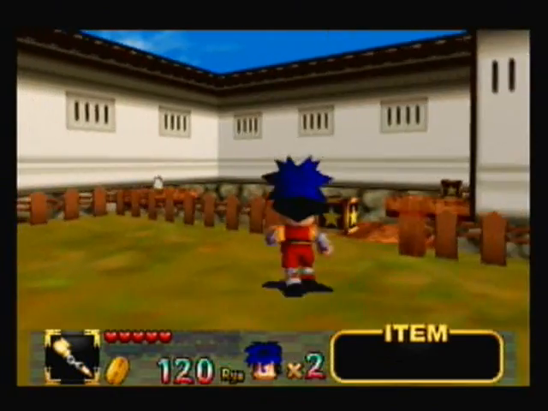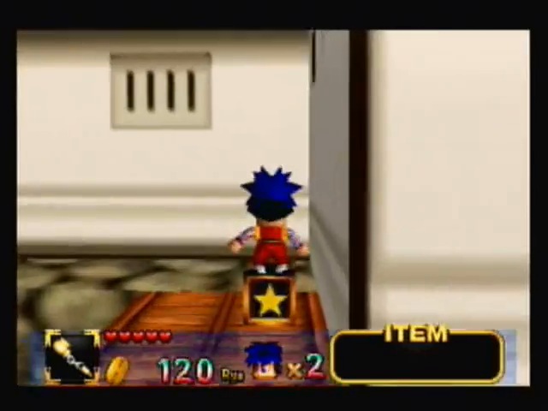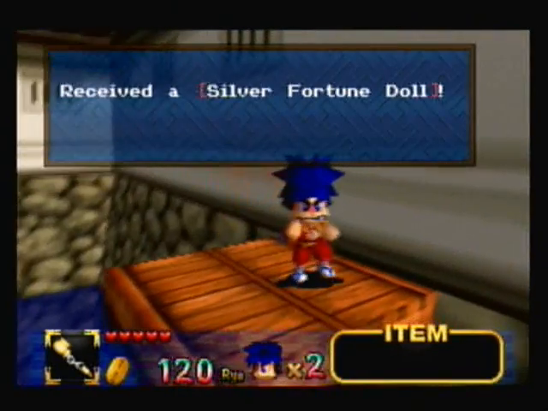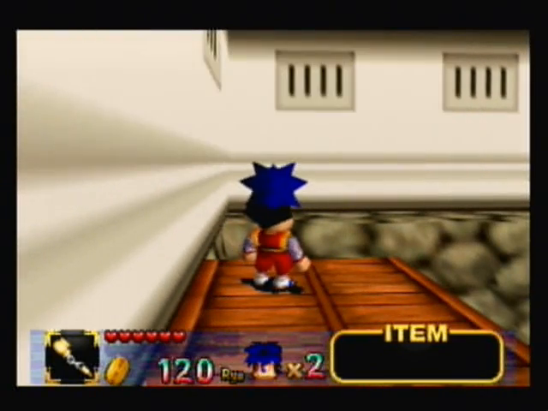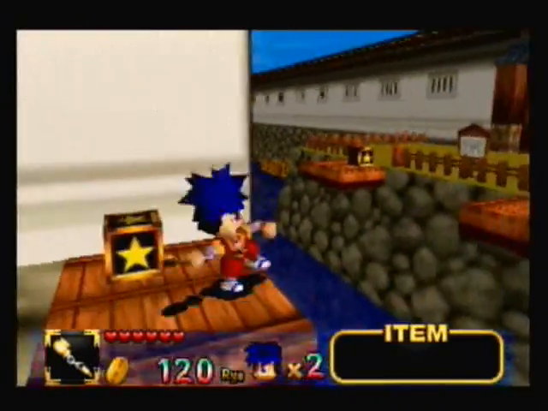So here we are, we can actually continue now. Let's use this new item. And yep, it works just like the hook shot. And over here we have another silver fortune doll, and our health gauge has already increased, so that's a good thing.